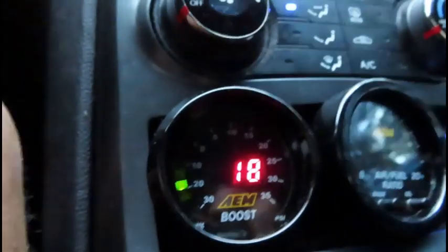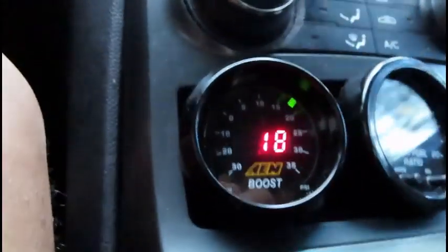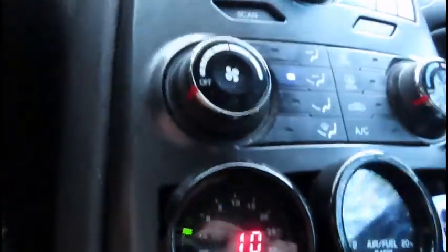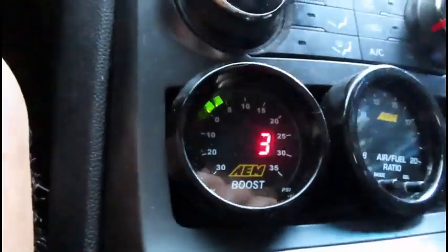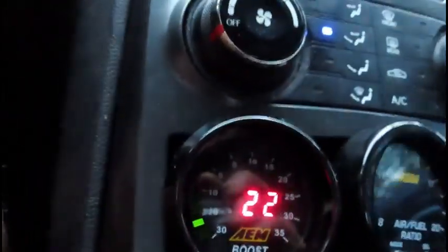All right, guys. So really quick, let's see if this boost gauge is working properly. Hope so. All right, guys. We're in 4th gear. Don't mind my sexy leg. Pay attention to the number. Okay. Alright, good.